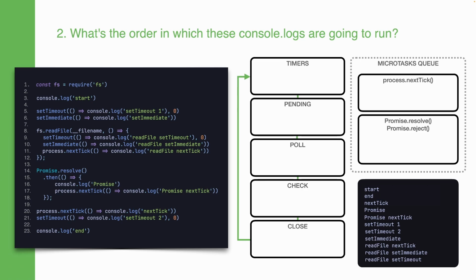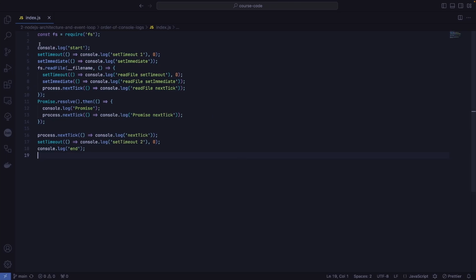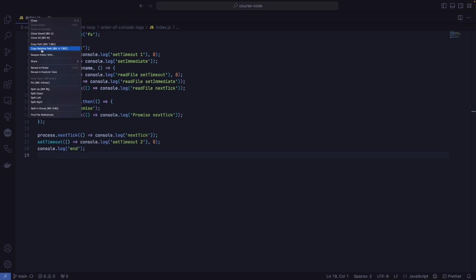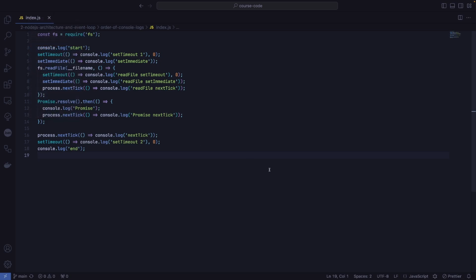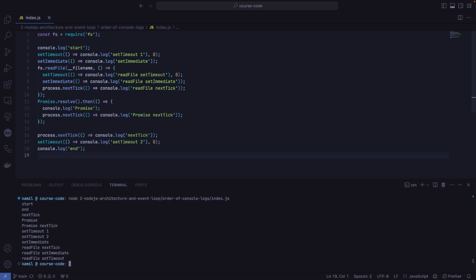To show you this is correct, let's actually run this script in my code editor. As usual, I'll copy the relative path, run the script, and we see in the console the exact same order. Synchronous code got executed first, start and end are here.